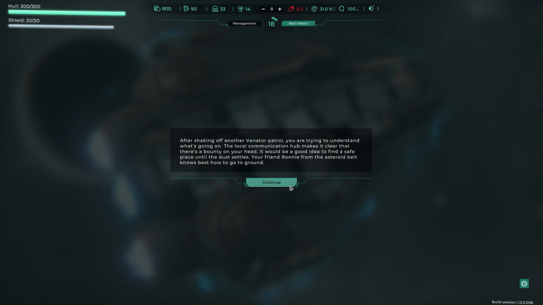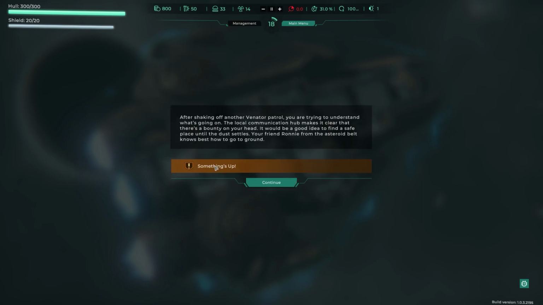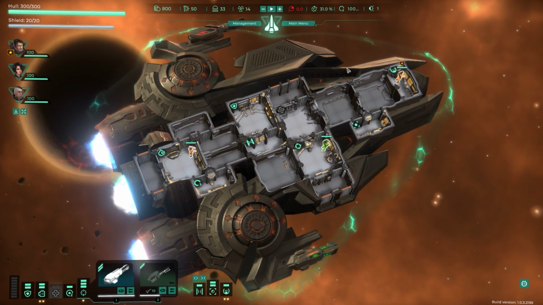After shaking off another Venator patrol, you're trying to understand what's going on. The local communication hub makes it clear that there's a bounty on your head. It'd be a good idea to find a safe place until the dust settles. Your friend Ronnie from the asteroid belt knows best how to go to ground. Something's up. It's our quest. Okay.